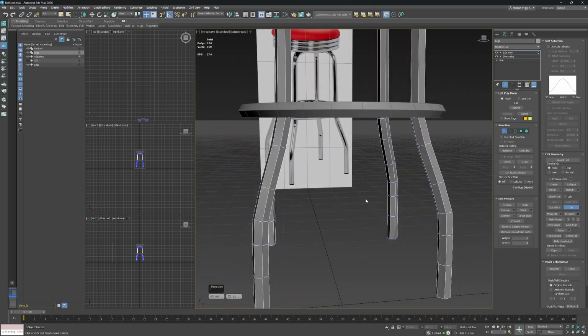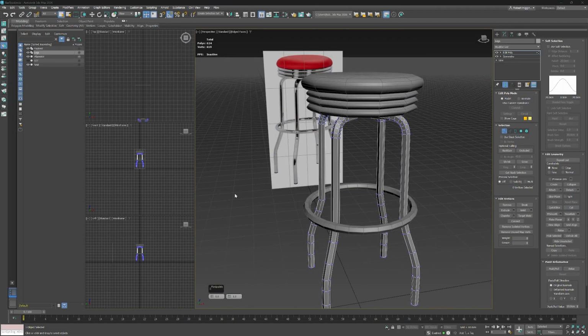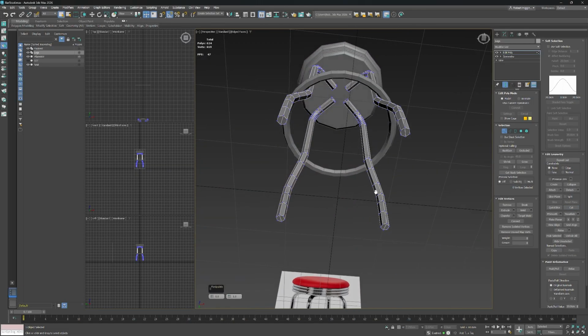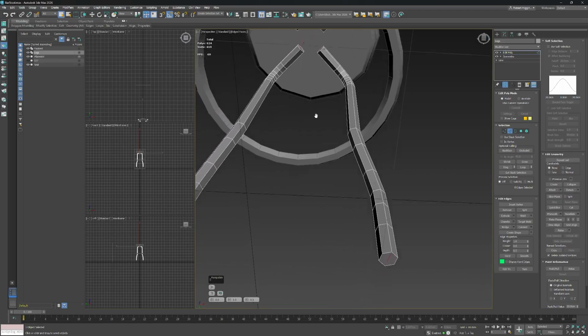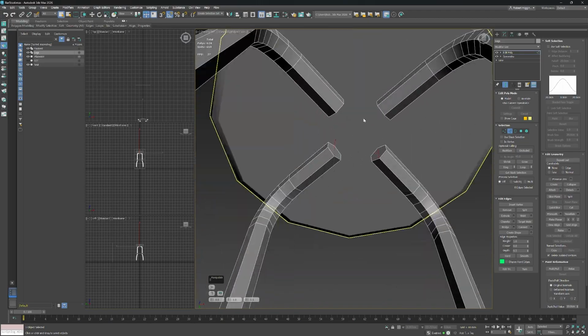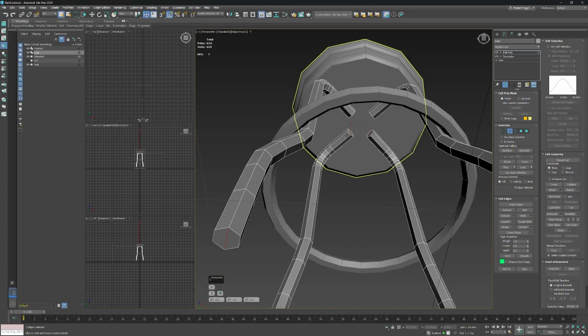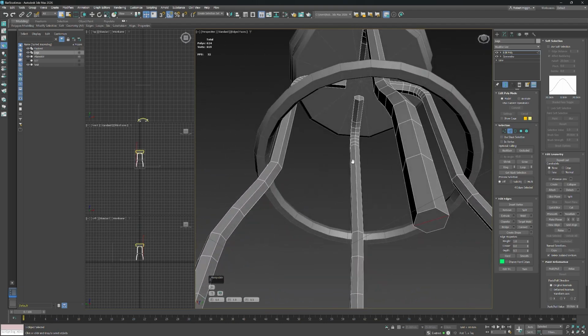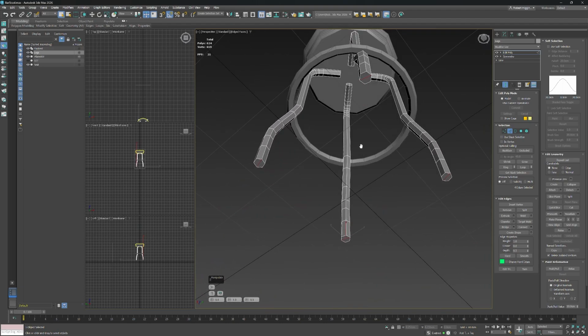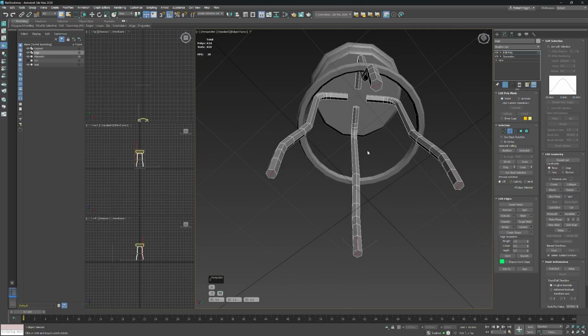There we go, much nicer. So what I'm actually going to do, I'm going to come back in and remove these edges from the bottom. Oh, so it's just kept all the ones I've just placed, so I'll just Alt and deselect those, and we'll just make sure that I've not got any more up there. So these edges that we've just added at the bottom, I'm going to backspace those out temporarily.